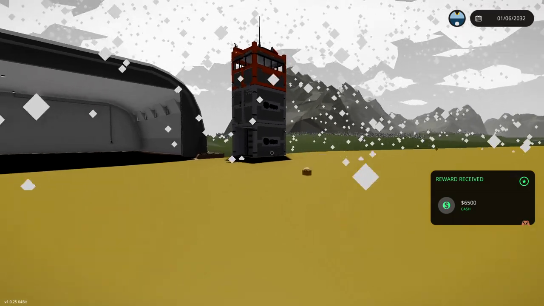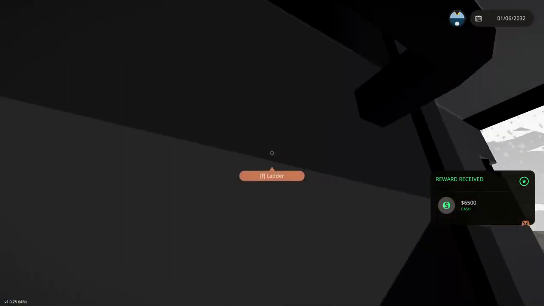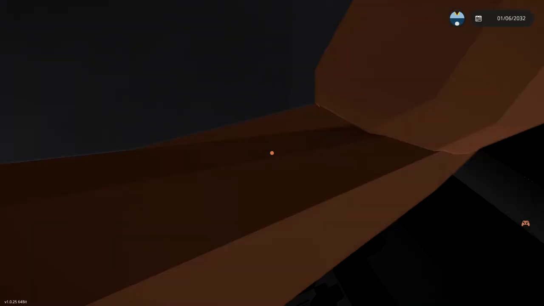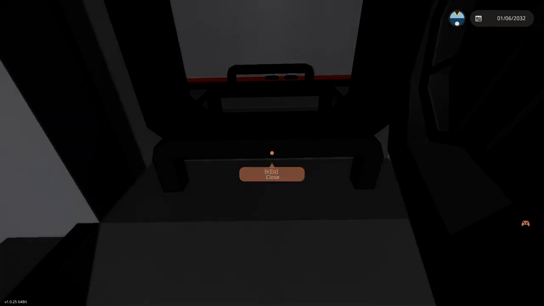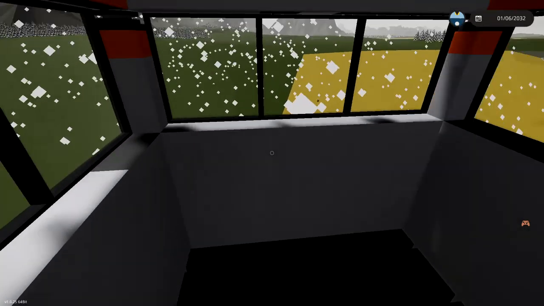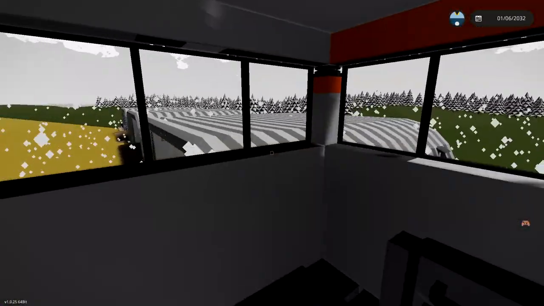Whoop! There we go. And let's get inside this ATC, which looks like it's made of containers. That's really strange. Anyway, let's go upstairs. We've got a little storage room. Okay, let's go upstairs a little bit further. Oh! And then we've got, what is this? This is literally the ATC. This is what we've got.